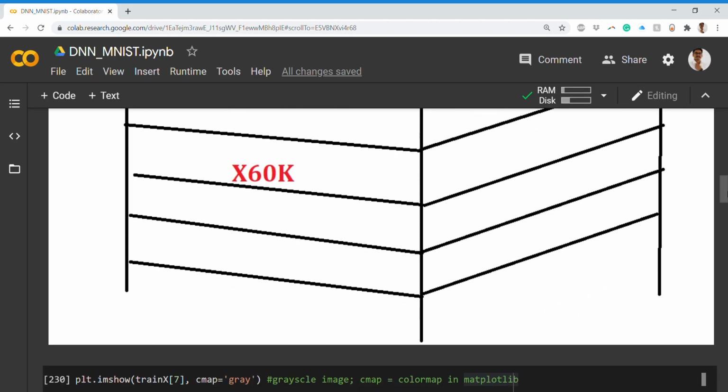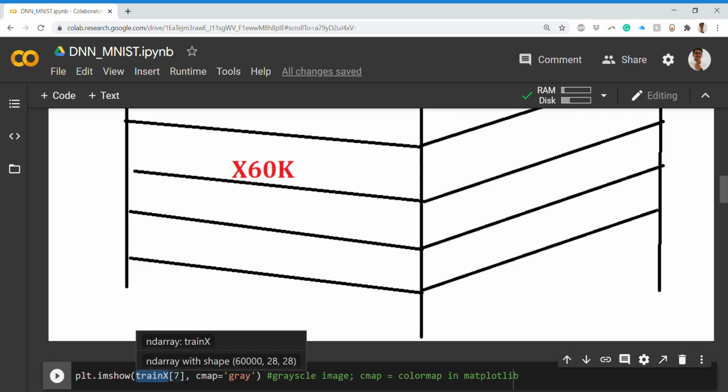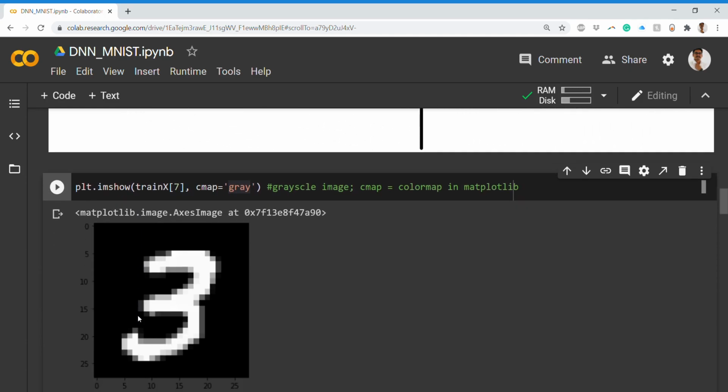And then, if I want to see any kind of image present in the data set, I call the method imshow. It will show the image with the help of plt, that is, from matplotlib.pyplot. From the training images, I pass the value of that particular image stored in the data set. Since we're using a color mapping, cmap stands for color map in matplotlib, so everything will be a grayscale image. If I run this, you can see this particular digit, if you can make it out, is 3.